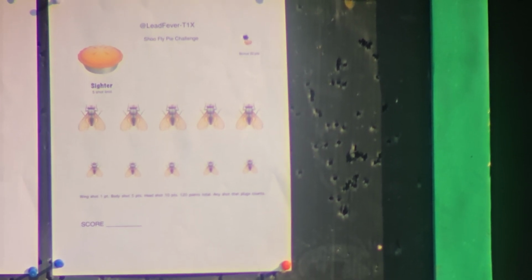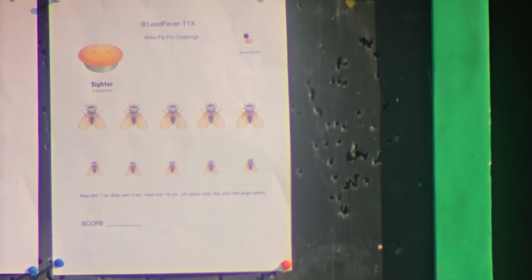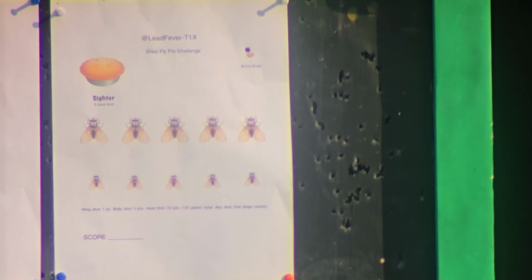Like a dummy. I think it's 1 point for the wings, 5 points for the body, and 10 points for the head. And the bonus is 20 points if I remember correctly on this. And I put a few in that cider pie there, in case my barrel's cooled down a little bit.